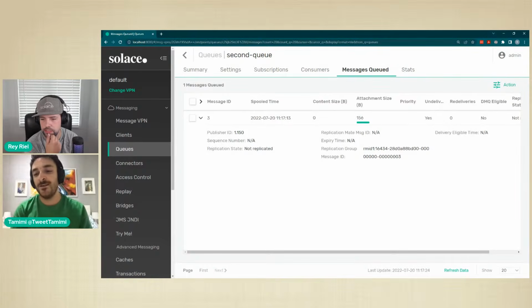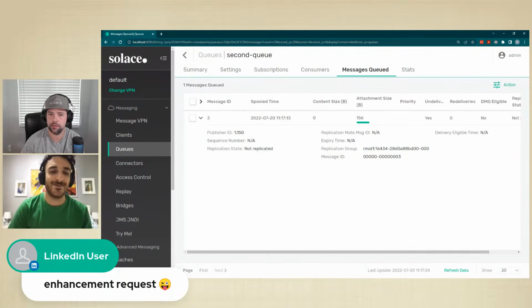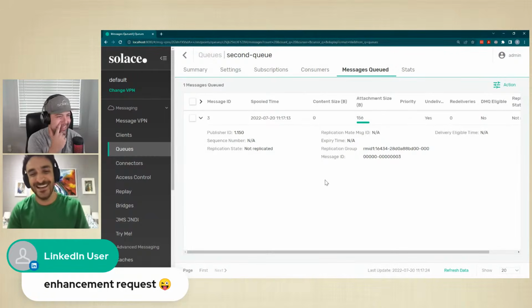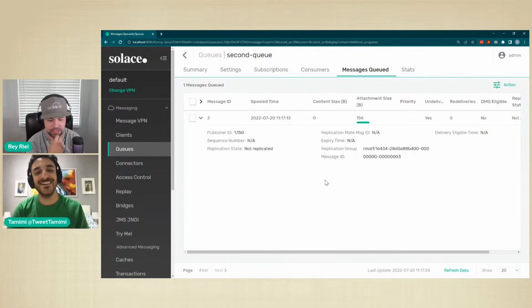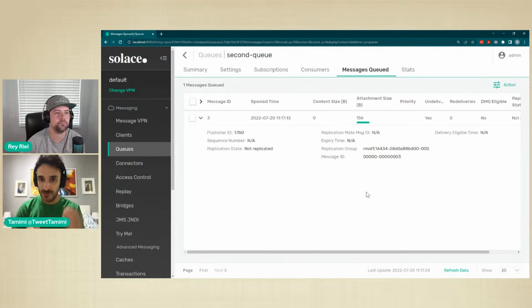Cool. That's great. A user on LinkedIn wants an enhancement request for the zooming. All right, noted. I feel bad for our UX people that I show off these things, because UX is always troublesome when it comes to things like zooming and different resolution sizes, right? Yeah. Cool. Well, first feature down. So for those of you on the stream, let us know if this is a feature that you would be using or not.